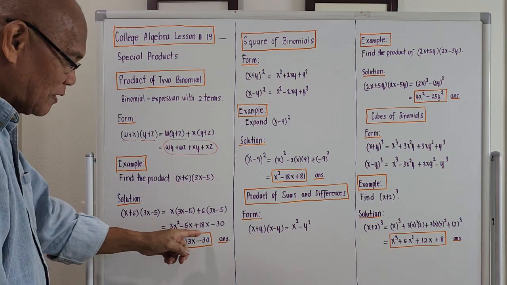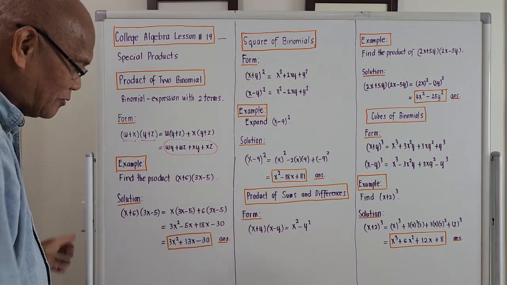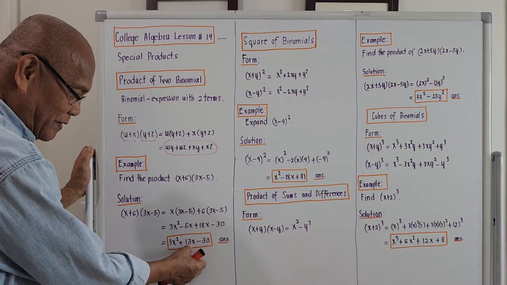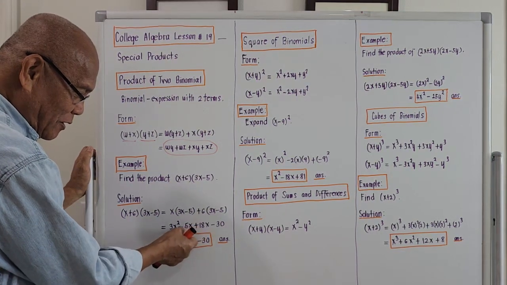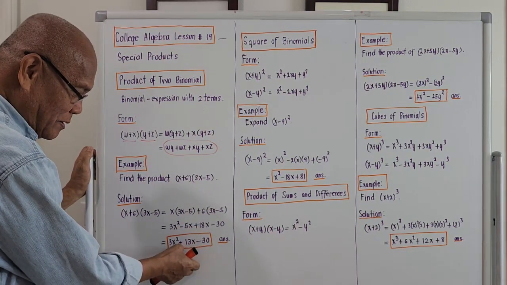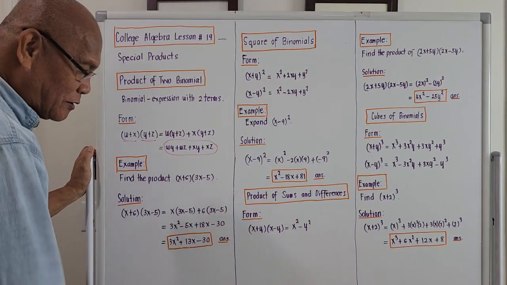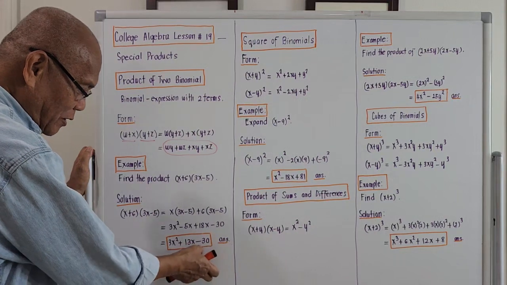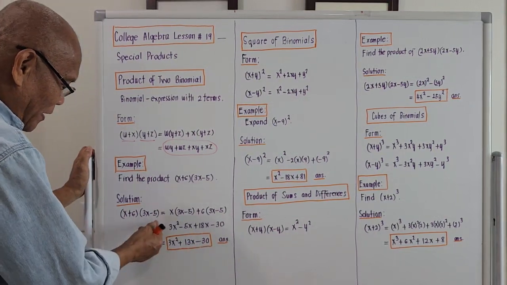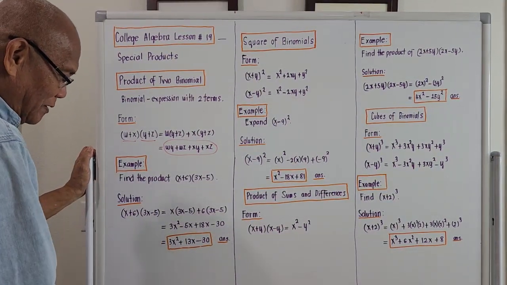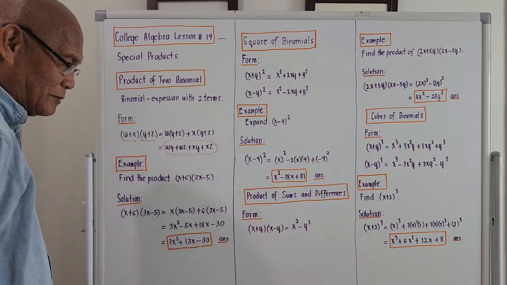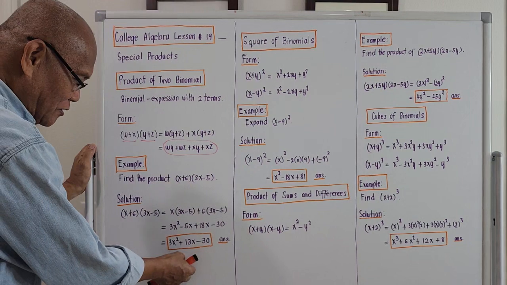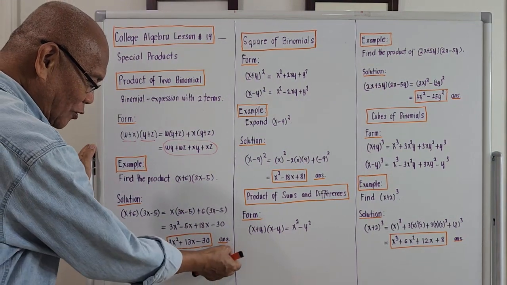A negative 5 plus 18 will be plus 13. So the coefficient of x will be plus 13, because this plus here is bigger than this minus, so this should be plus. And for the pure constant term, it will just be simply negative 30. So the last part is actually negative 30. So meaning the expansion of these two binomials, after the expansion, will be 3x squared plus 13x minus 30. That will be our answer.